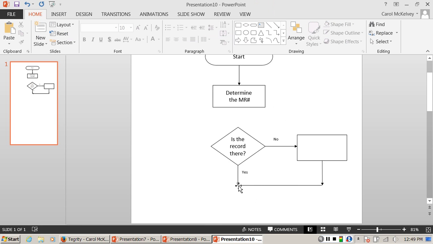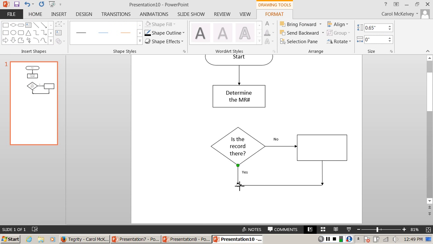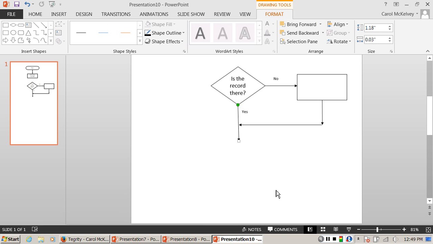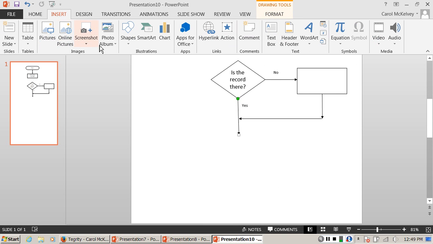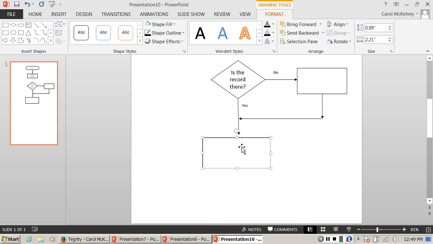And so then I'm going to lengthen this and then put our next shape, which would be a rectangle, because we have another step in the process.